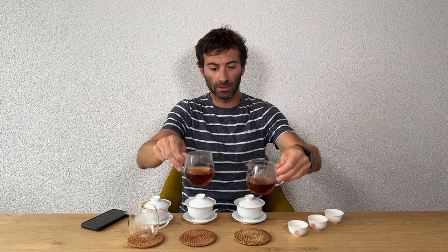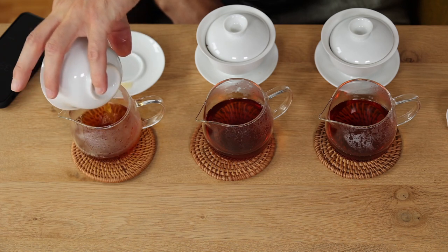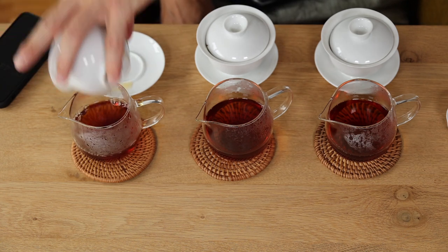Now the 80 degrees is darker. So those 10 seconds made a change. But since it was so weak before, I had to increase that to see if I can manage to get some taste out of it. Because it could be that 80 degrees doesn't bring enough energy to get out all the aroma, and so it will stay weaker, or maybe with the longer steeping, it turns out better. Let's find out.